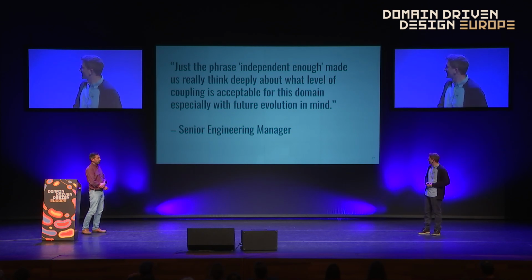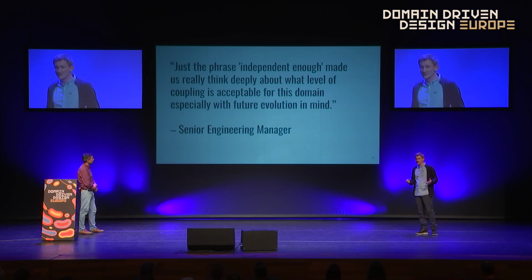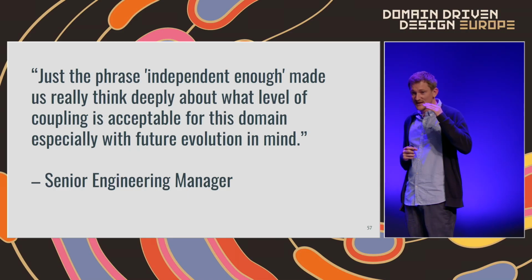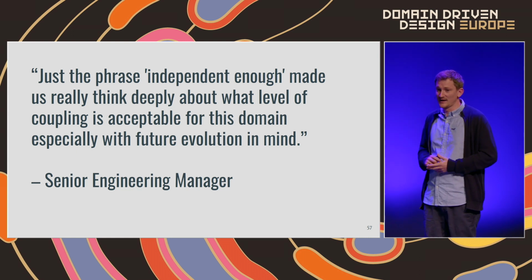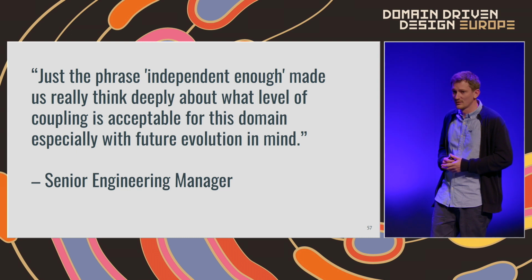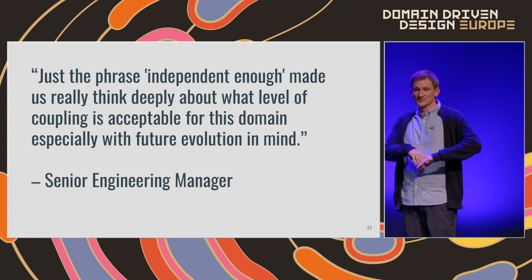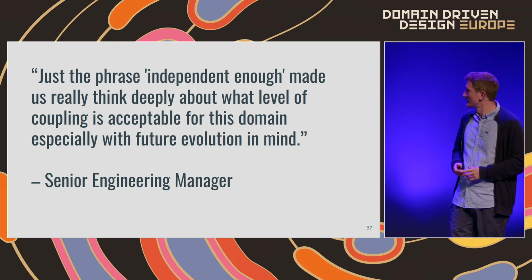I've got a couple of quotes for you. This one's actually really interesting. What does independent enough mean? How do you decide if 2 things are too coupled or not coupled enough? That's one of the very first things in the ISH. And I was with a group, and one of the developers was saying, yeah, what is independent? Because you can't have everything totally independent. What is independent enough? That was a great conversation.